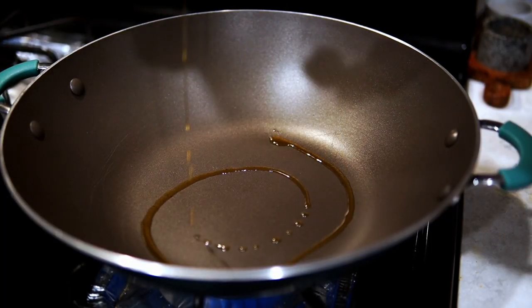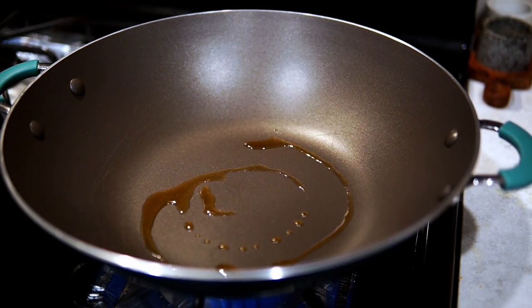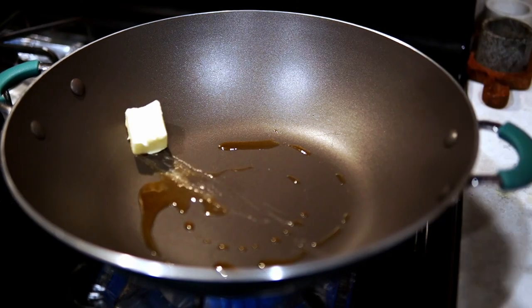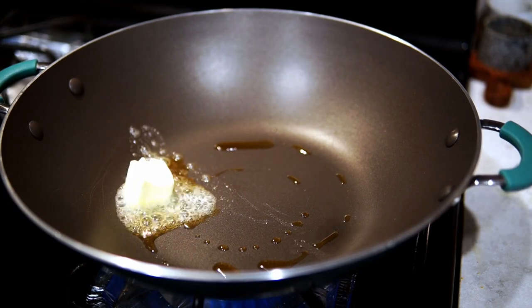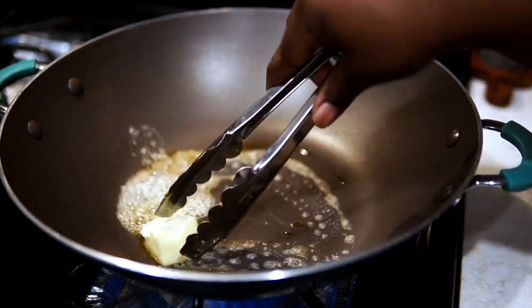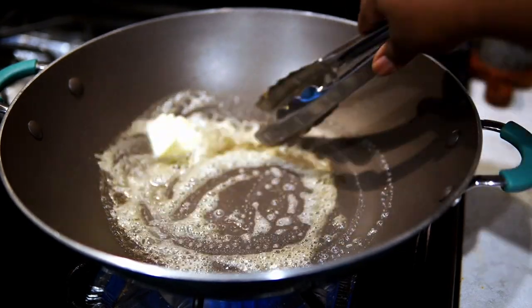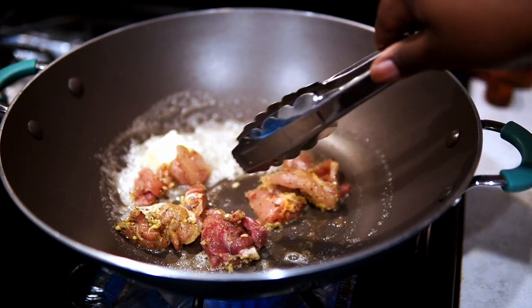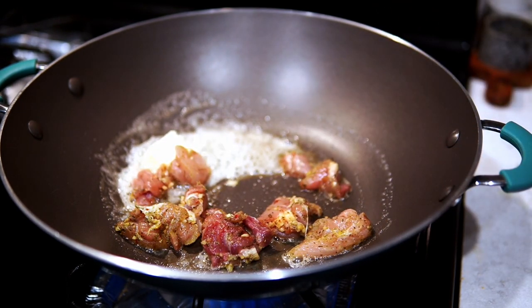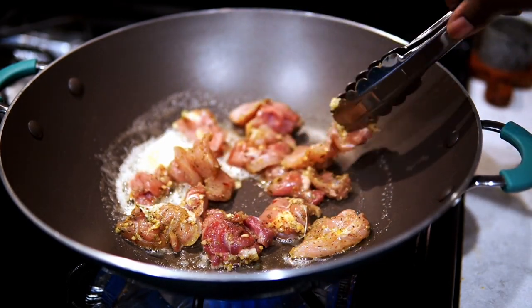I'm going to cook the chicken using sesame oil and some butter, because what isn't better with butter? I mixed the sesame oil with butter — you could use straight sesame oil, but I love flavor so I kept it with the butter. Now I'm adding the chicken. What you want to do is try to get all pieces on the surface of the pan so you can get some charring and color on the chicken.